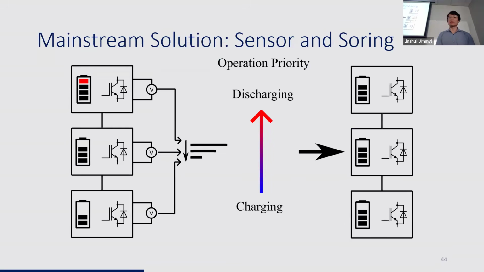And here is how the mainstream solution works. Basically, we measure the voltage of each module and sort them, and then let load current discharge the high voltage modules and charge the low voltage ones. So basically, we feed the skinny cat and put the overweight cats on a diet. It works in theory, but it has two major issues. First of all, sensors are not always reliable. They're easily affected by temperature and they age over time. And second of all, the sorting process is quite time consuming. We can't do it fast enough if we need a rapid output response.